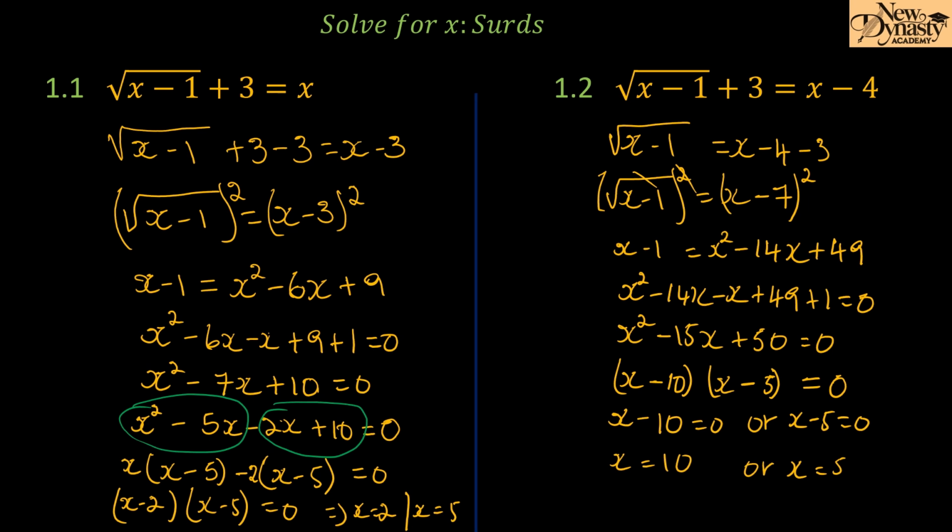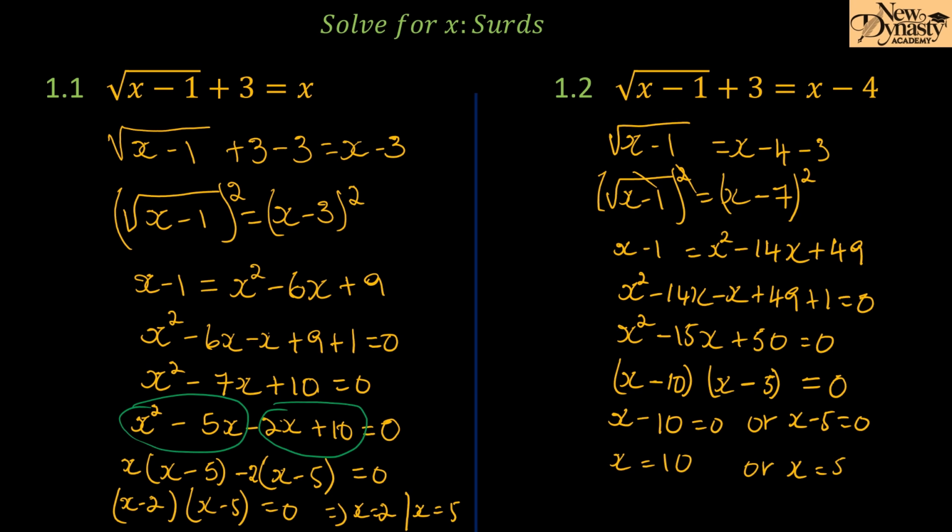In the first, because we are dealing with sets here, sometimes you find that not all solutions are valid. Sometimes you're going to have only one solution that is valid and the other one that is not valid. So how do you do that? You always check your solutions. You take your solutions, the roots here, and substitute them back into your original equation. So for the first one, we've got x equals 2 and x equals 5.